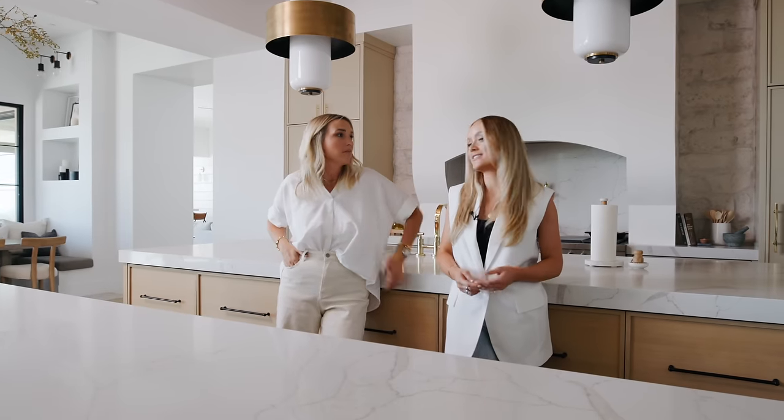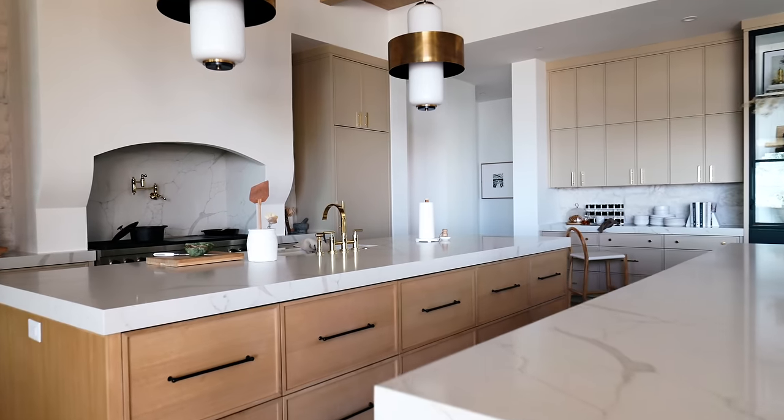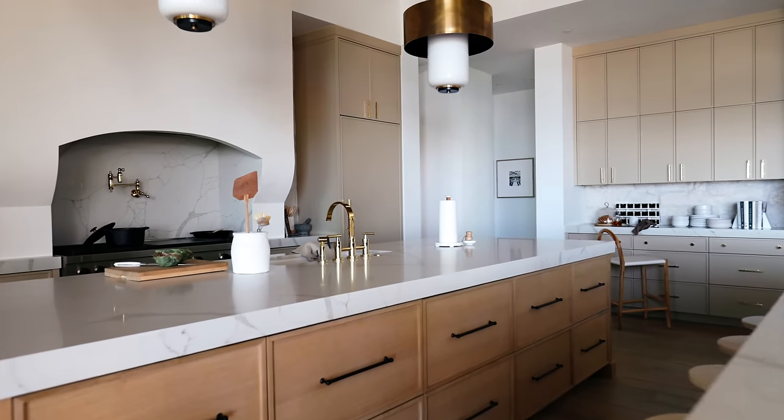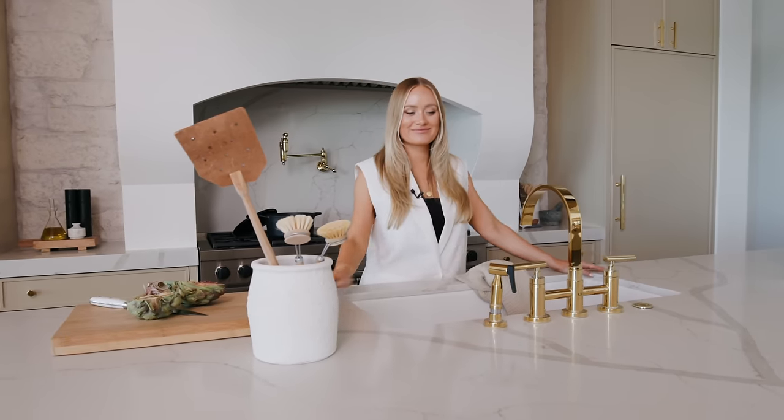And in a new build. Yes, in another new build, another thing that works in a new build that helps it feel aged. So, kids' table. The actual island that would probably be more traditionally used in a kitchen. So Kylie's standing where the sink is, of course, and we'll tell you about the detail that we went into at that sink.